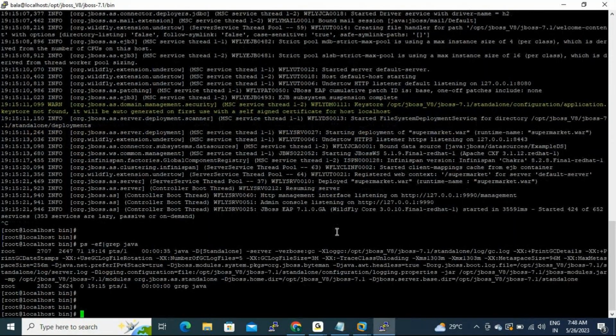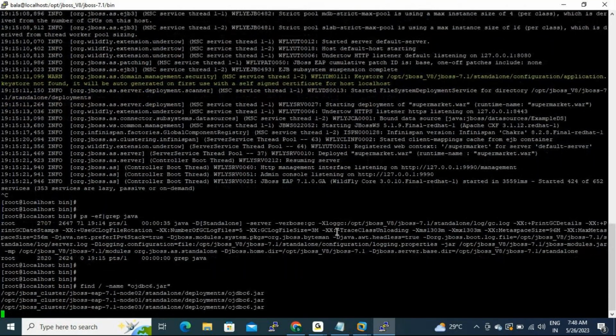By using find / -name, in double quotes, you can give ojdbc6.jar. Okay, the ojdbc6.jar file was deployed in another setup of JBoss, which we used in the previous class. So now we'll get a fresh ojdbc6.jar file.